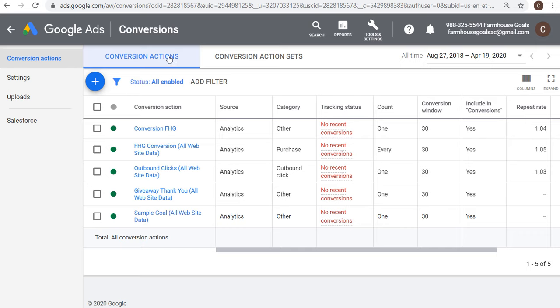I'll put a video in the description where I went over conversion tracking in the past, and you can also watch my Google Display Ads tutorial and my Google Ads tutorial for 2020 if you want to learn more about importing conversions from Google Analytics. For me, I just create goals in Google Analytics and import them directly into my Google Ads account. Once you do that, you're ready to get started with smart display campaigns.